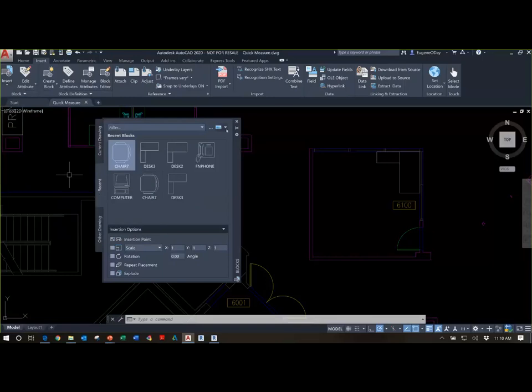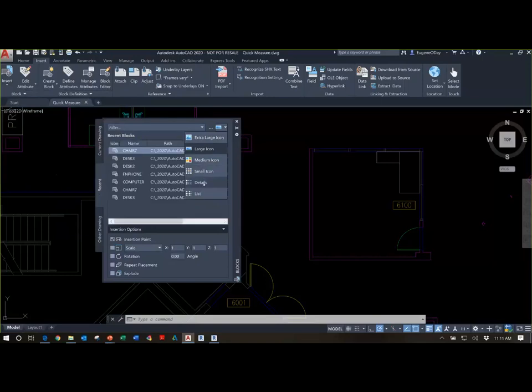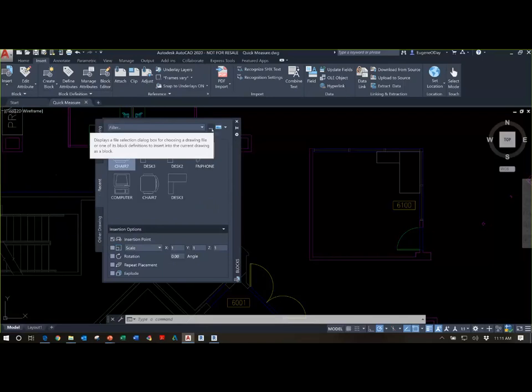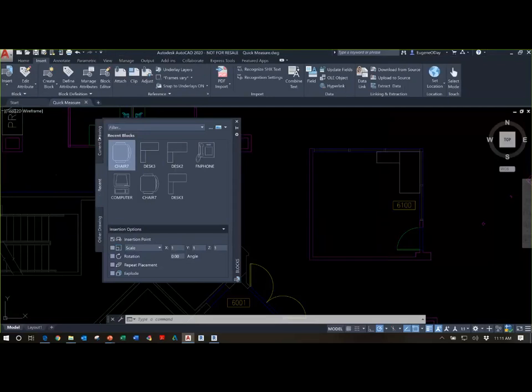In the dialog box I can change to have bigger pictures, large pictures, medium pictures. You notice it's doing this on the fly without me having to pick anything. List in detail. I'm going to go back to my large. We do have the search, and a toggle for more drawings if you wanted. Here are all the blocks in my current drawing, and I can do a listing of different blocks as well. It's a typical panel, so we can collapse it, or leave it up on the screen if we want.